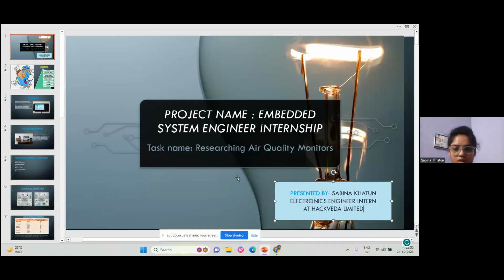I am Sabina Khatun. I got this project as an embedded system engineer intern, and my task name is researching air quality monitors.